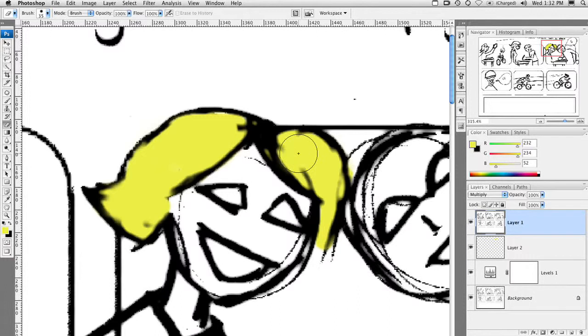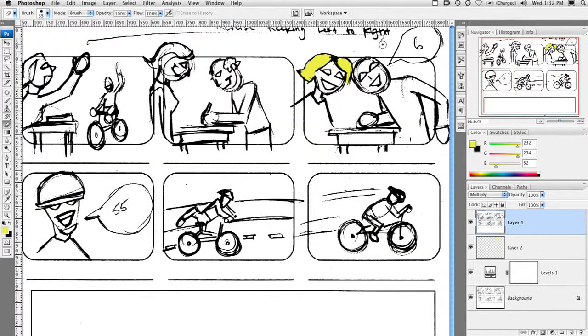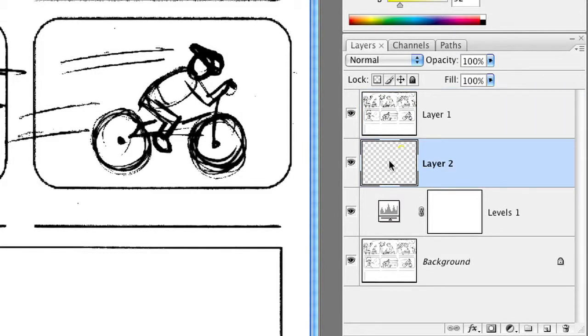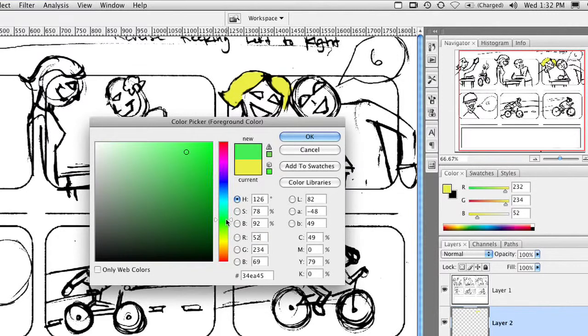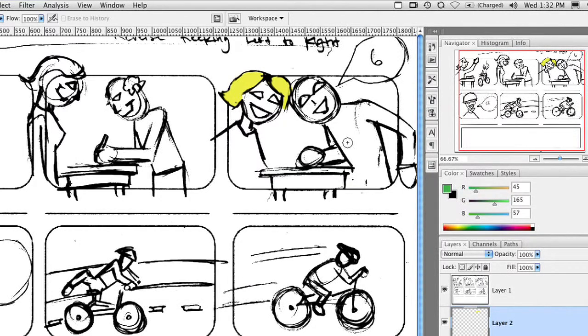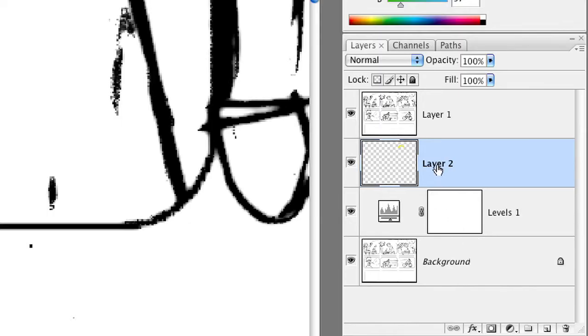You can clean up those lines and very quickly get a colorized storyboard without a lot of work. Let's go ahead after the guy's shirt here. I select that layer, grab the color that I need — let's make it green. I'm just going to get a nice big brush and paint that in. Make this easier on myself by zooming in. I'm on my color layer here — we'll just name that to make it easier. And we paint.